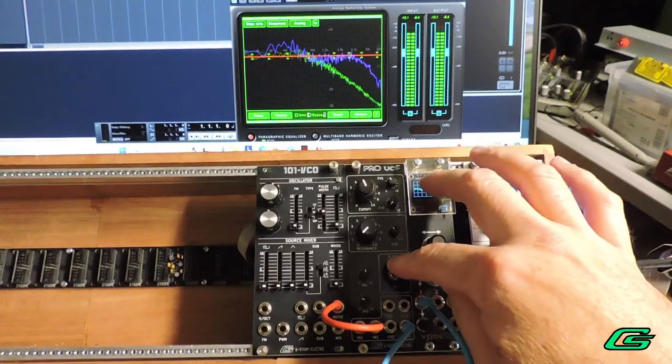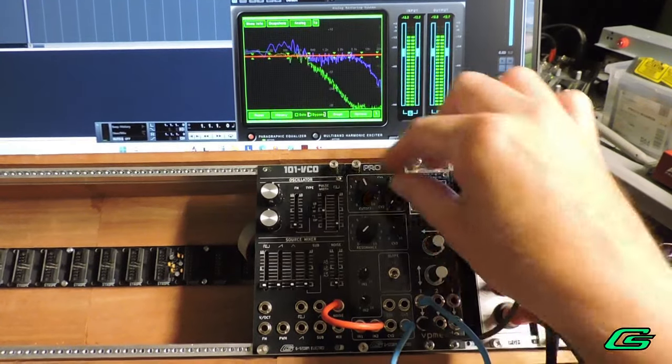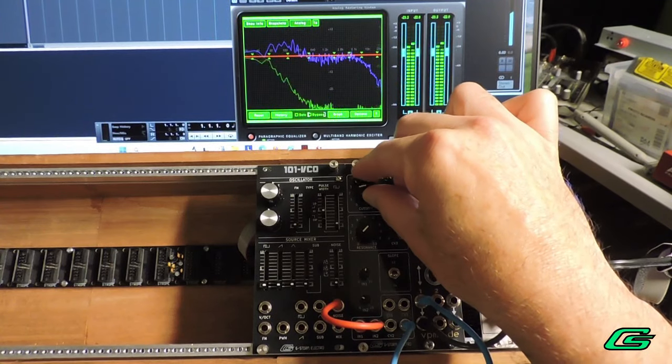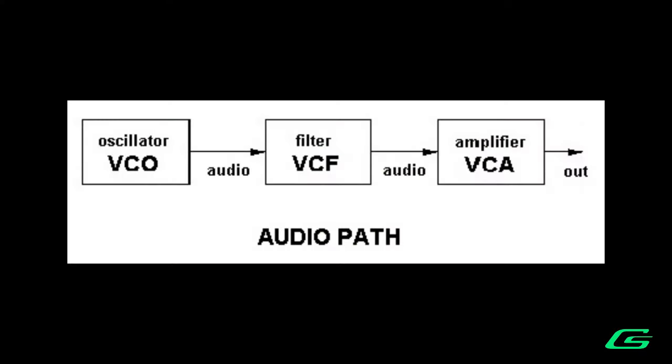It is the roll-off slope that is still allowing some of the frequencies above the cutoff through. And that's the reason why, if you want to completely silence the filter, our typical synth patch introduces a VCA to gate the sound. We'll talk about VCAs in a future video.